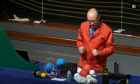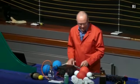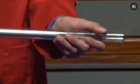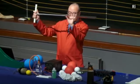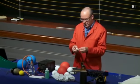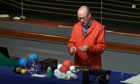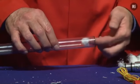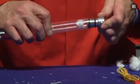Okay, thank you for the computer screen. So how does a shock wave set off the explosive? Well, I can demonstrate that with this apparatus. This is a clear plastic tube, and it has a piston, a plunger, which is sealed. And I'm going to take some cotton wool. This is just ordinary cotton wool. It's not gun cotton or anything, just ordinary cotton wool. Take a little piece of this and place it in the end of the tube. And then I'm going to seal the tube.